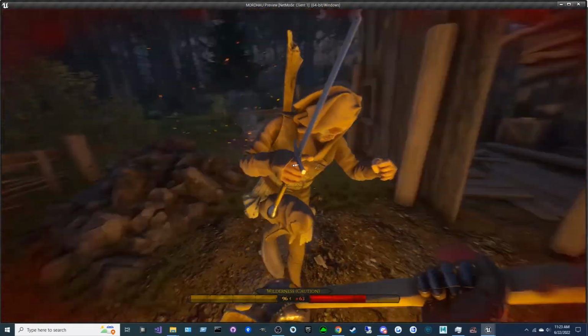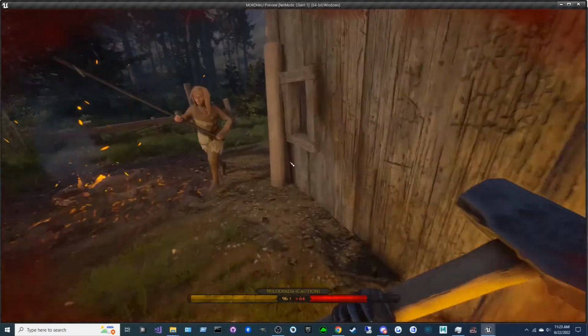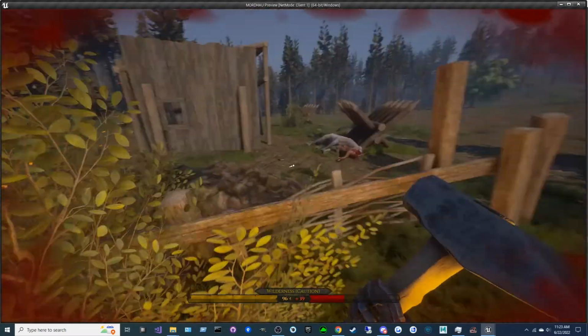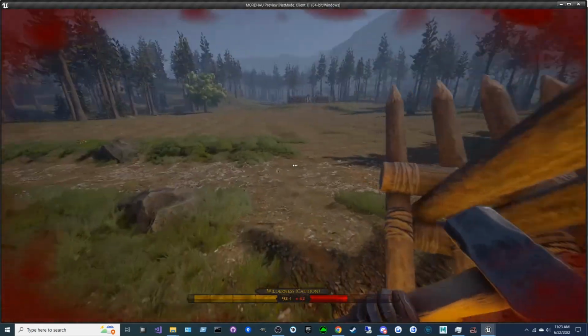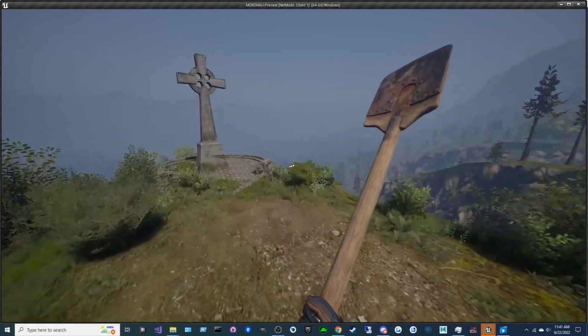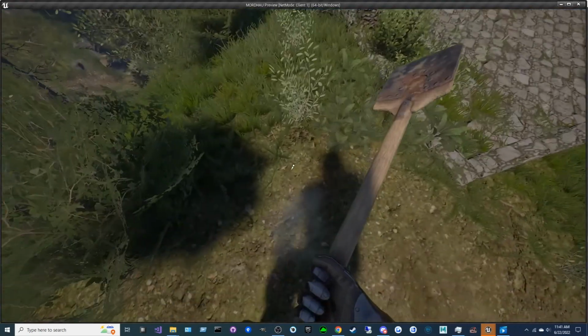My controls in the editor are a little bit different from my game controls. It's kind of jarring. Let's go through this guy real quick and then get the hell out of here. Drop me a little coin purse. Alright, so that's pretty much it for this little video here. Back at our little fun overlook area.